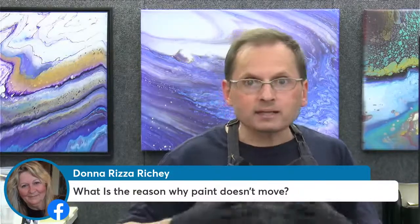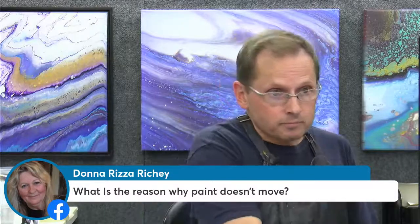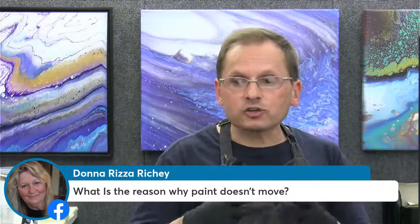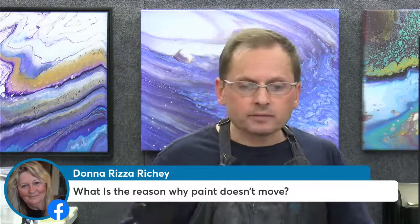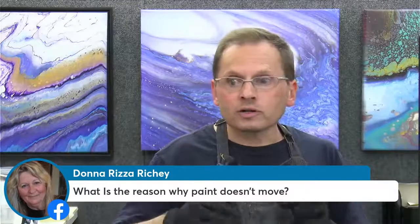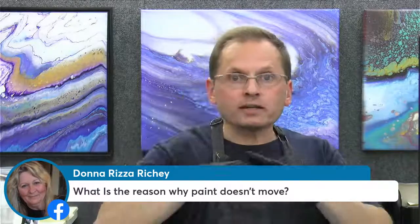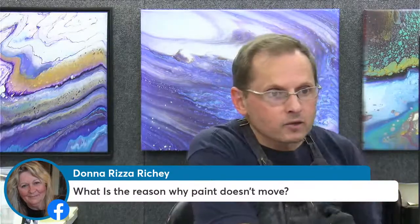So that is, I think, probably the problem. It's still too thick. It's a thin paint, a thin mixture. It's not as thin as water, but it is very thin. So if it's not moving, just keep adding water until it stirs really easy and streams right off the stick and straight into the cup with zero mound, and you'll be in good shape, Donna. Great question.